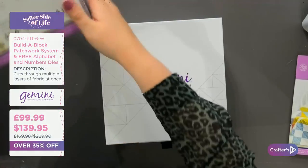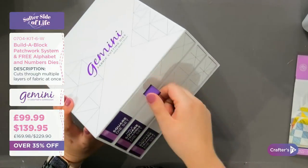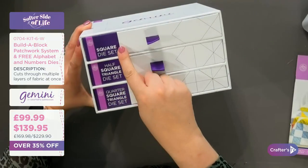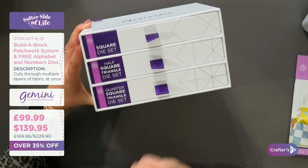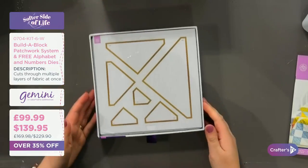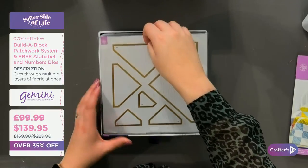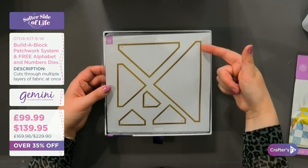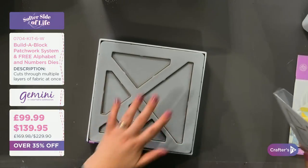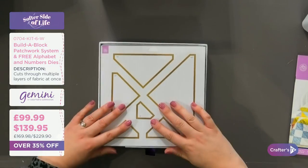There we go. Right. So you get the Gemini, and can you see you've basically got three little drawers? So these drawers have got all of your dies in. Now you've got the squares, the half square triangles, and the quarter square triangles. And when you lift one out, so for example, here's my quarter square triangle pack, you get the little map on the front that tells you all of the sizes. So this is my 4.5 inch, 6.5 inch, 3.5, 1.5, 2.5, and 2. That marries up with all of the actual dies underneath. So it keeps your dies really well organized, okay?